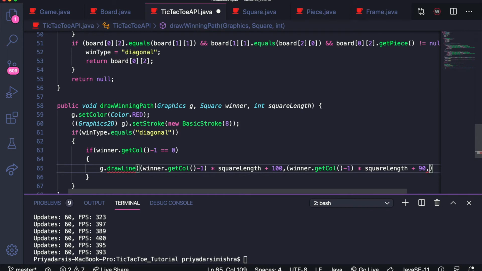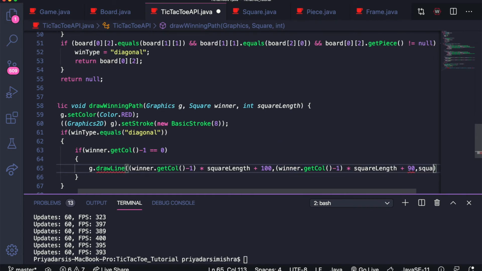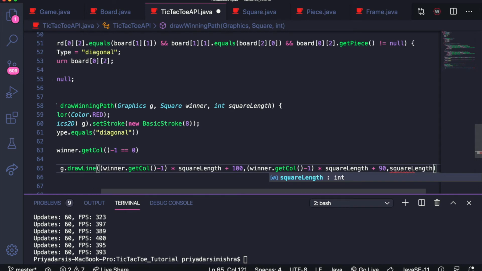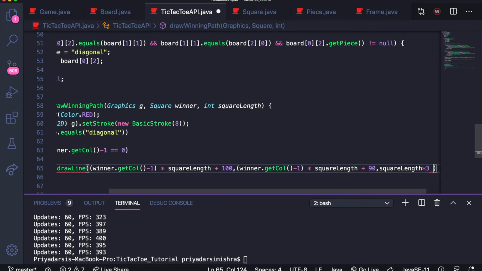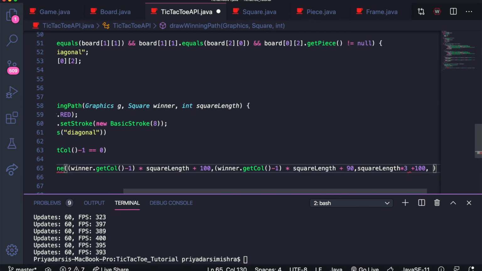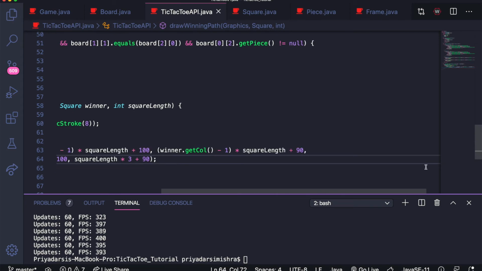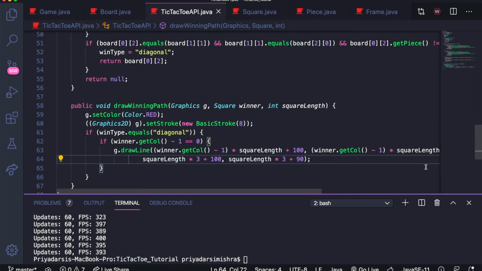And then here what we're going to do is we're going to go till the end of this, the rightmost square. So 3 plus 100, and then same thing for the y, except plus 90. Alright, and that should be it for this row.